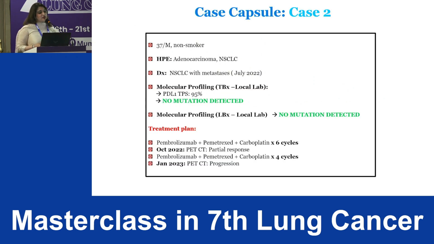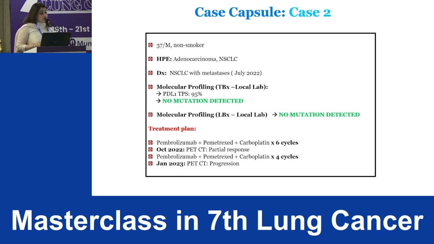Second case, 37-year-old male, adenocarcinoma, upfront tissue and liquid were both done, and no mutation was detected. We sent it in for PD-L1 testing: 95%. No-brainer, negative for oncogenic driver, started on pembrolizumab, pemetrexed and carboplatin, six cycles, partial response. He continued with another 4 cycles of the same combination, did a PET scan, and there was massive progression. So at this point, we took a rebiopsy from the new metastatic site. We sent it in for complementary testing. Young individual, desperate, non-smoker, sent it in for a liquid and tissue.